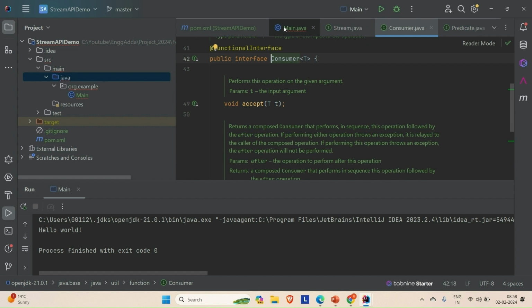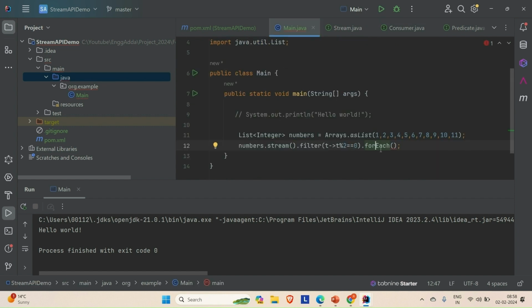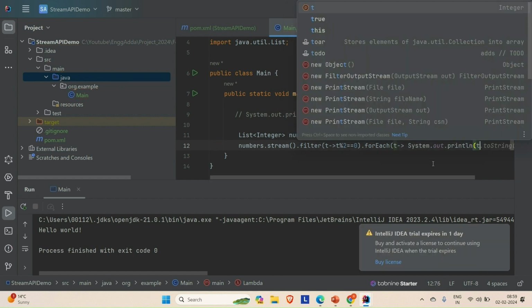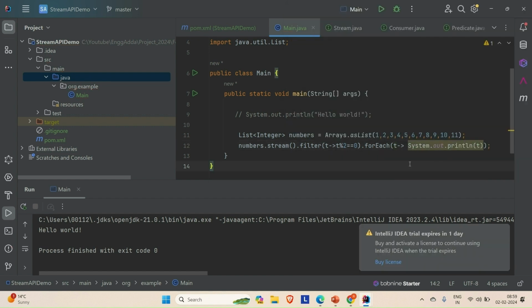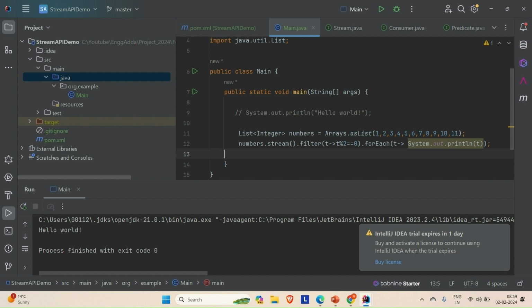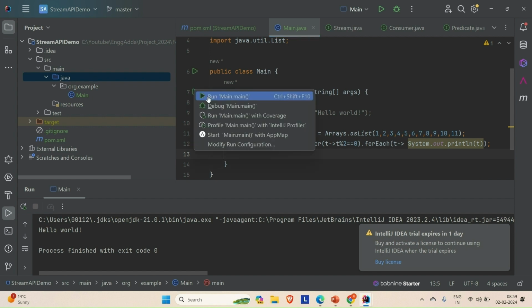So using a lambda expression, you can directly come here and print out each element one by one. Or there's another way, which I will show you as well, a method reference way of printing out the element, replacing the lambda expression. So let me run this piece of code and then show you the result.